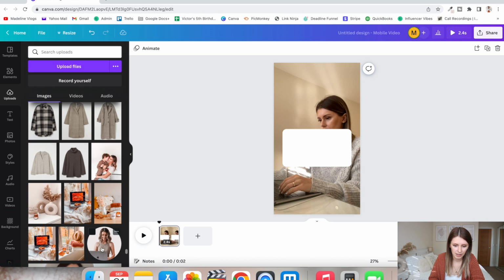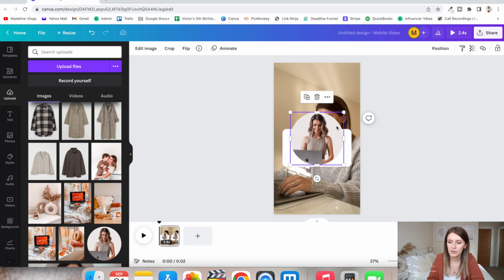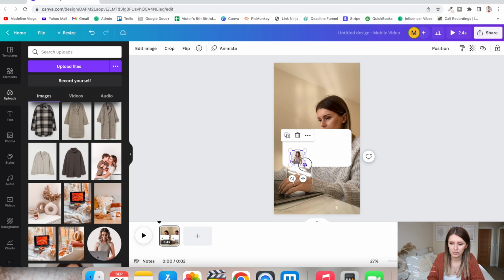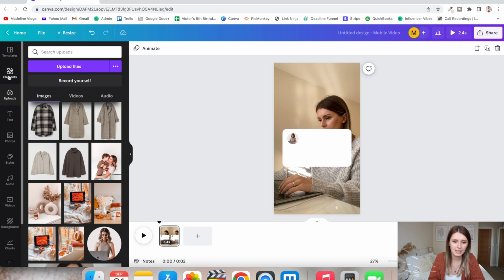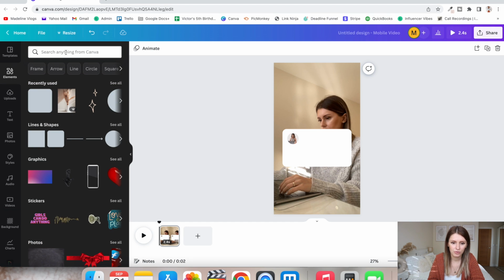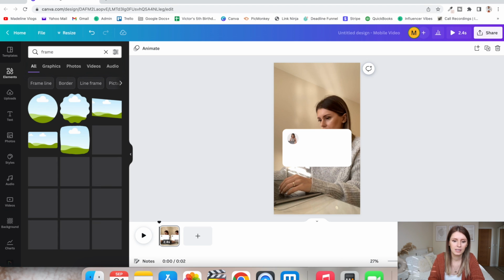Okay, so I just found one of mine, so I'm just going to use this one. You can use any sort of photo like this that you like. So I'm just going to drag it here. If you don't have a photo like this and you want to add one here, but it's not cropped into a perfect circle, you can also go into elements and search for frame.